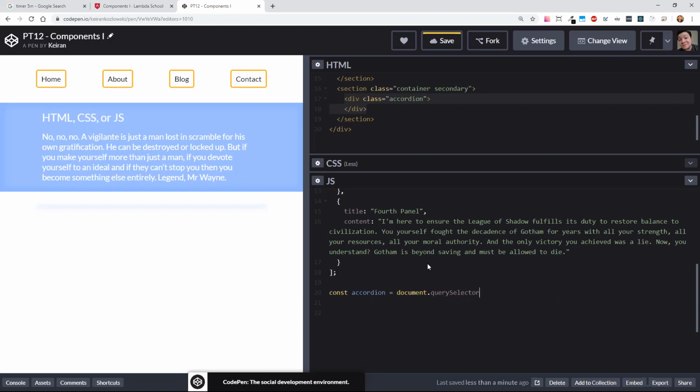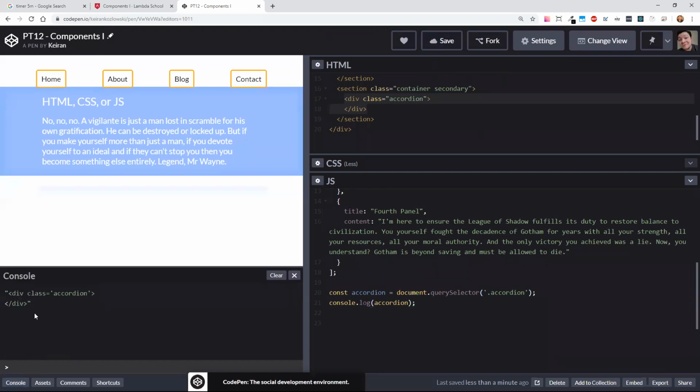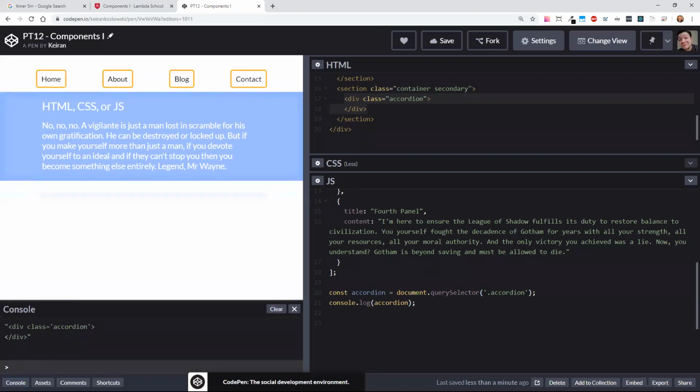Query selector. And then I want accordion. I'm gonna console log it just to make sure that I spelt everything right. There we go, cool. So we've got the right div. Excellent work, step one down.